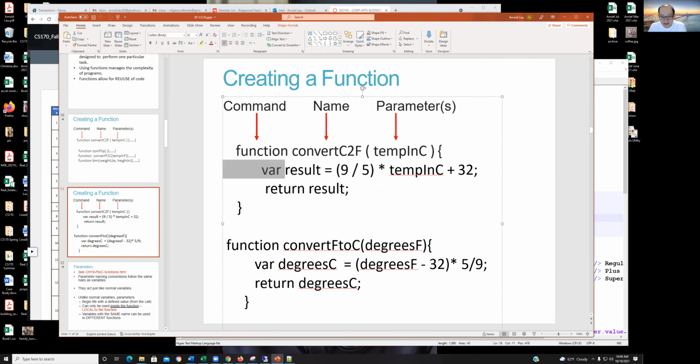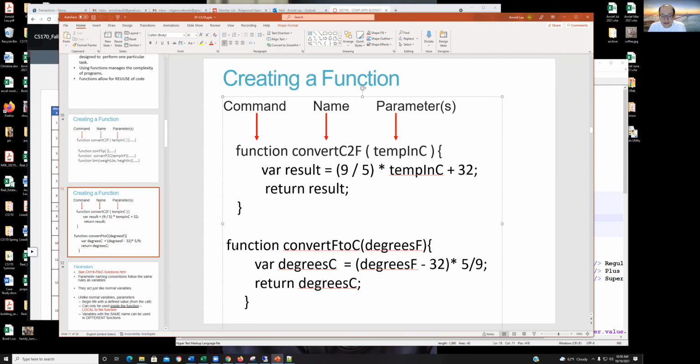So here, you remember we declared the variable, and then you're actually initializing it all in one line, right? So the declaration, the name is result, and then this is the actual calculation. These are just regular numbers here, multiplied by your input, which is your temperature in Celsius, and then add 32. Now you've done all the calculation and stored the result into this variable called result. Now you're going to return this to whoever called this function, so you do a return and then result, okay?